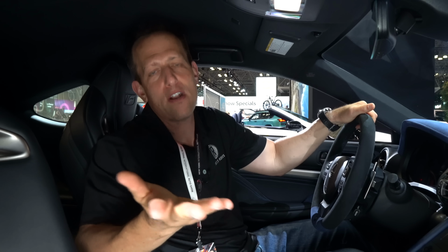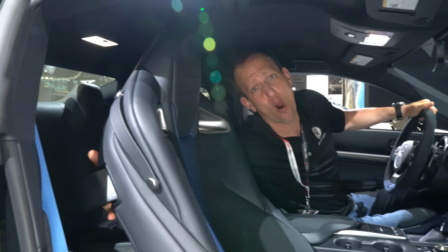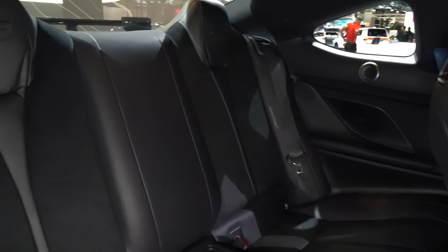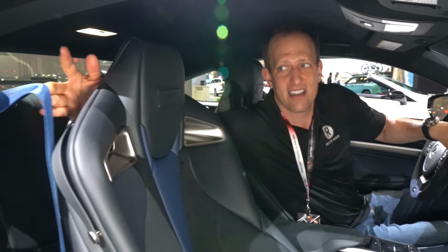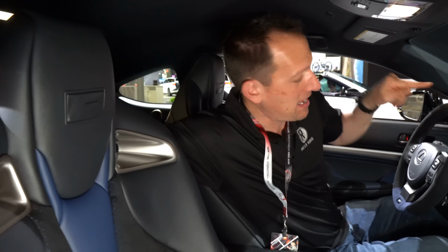Nicely done. The one thing I am gonna zonk, let me know if you would zonk it, is that this track edition, which is all about cutting weight, over 200 pounds cut, still comes with a back seat. That to me doesn't make sense. I would like to see this vehicle rear seat delete and with a freaking manual transmission, but the great news is you got your blue seat belts, so that's worth an additional 5 horsepower. Get your butt over here though, I got a steering wheel I wanna show you, and it's got the F badge on it. Come on.